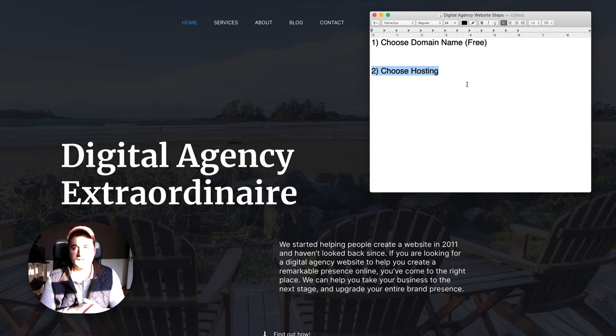So in that analogy, the domain name is like the street address, like 123 Malibu Way. The hosting is the plot of land, and the website is going to be made with WordPress, as you'll see in a second. Hosting is really the only cost here, and that's why I place so much emphasis on it. Some web hosts want to charge you like $50 a month or $200 a month.